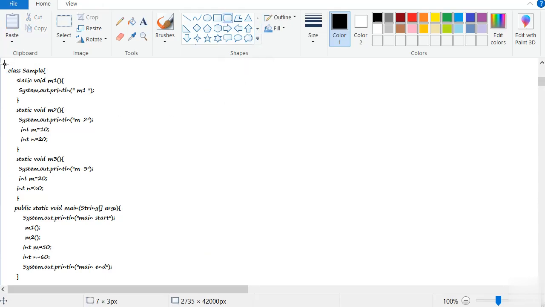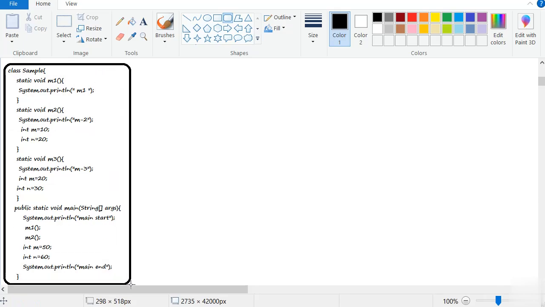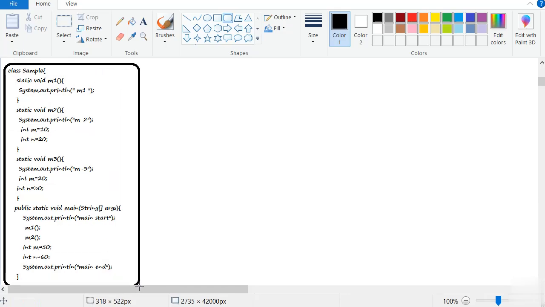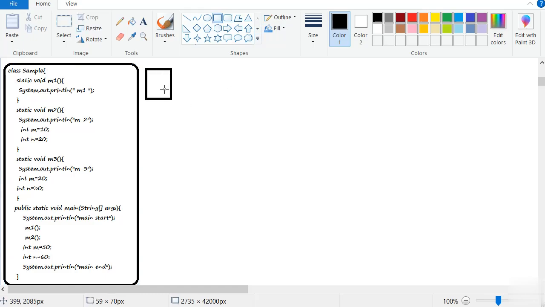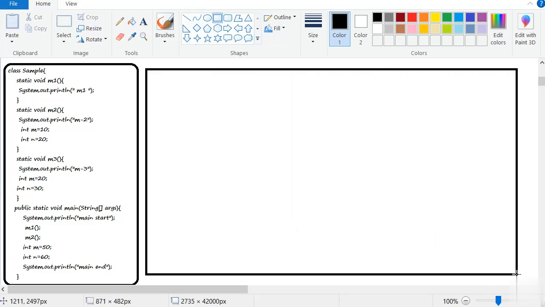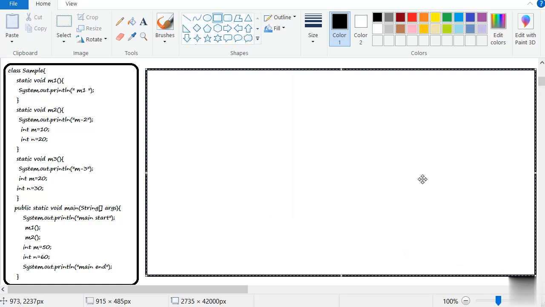This is my Java class. Now I want to show you this program execution inside JVM. This is my JVM architecture.